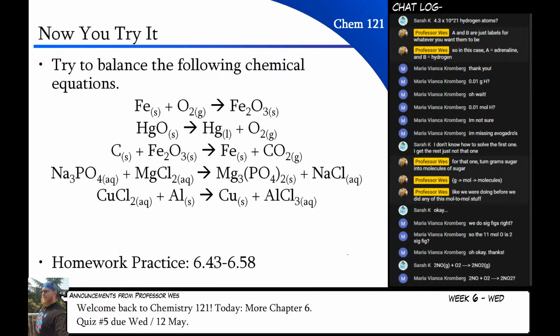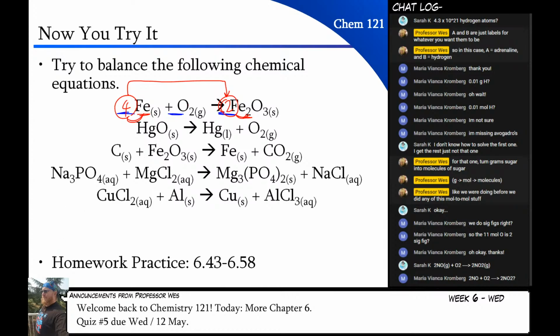So I'm going to give you a bunch of these to try here. I do have one more suggestion to make, and that is that for many reactions, you can link two of the numbers together. For example, this number is going to depend on what this number is because that's where the iron ends up, right? And not only that, but you should have half as much iron in this number as you do here, because this 2 is going to take that into account. So if I put a 2 here, this has to be 4. And that could help you plan ahead.